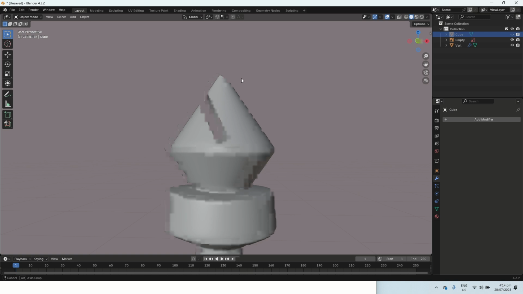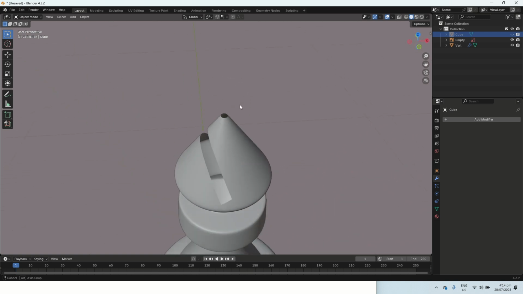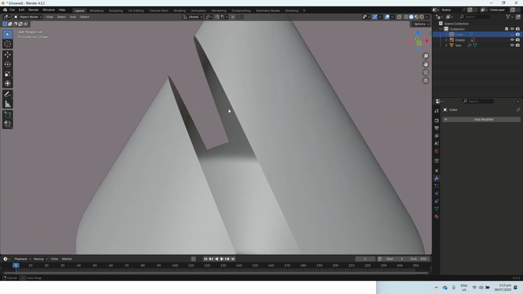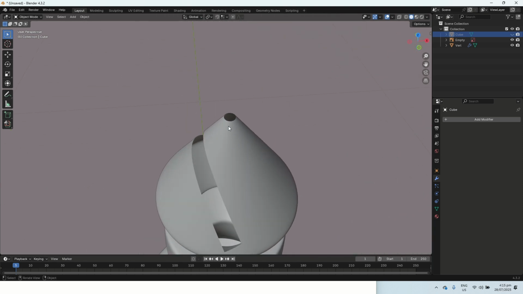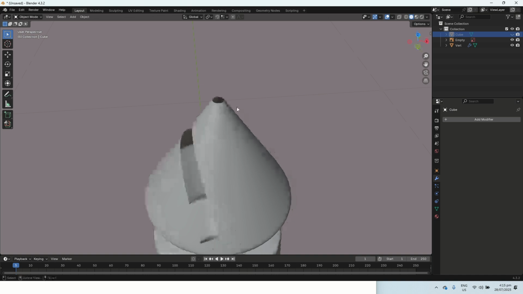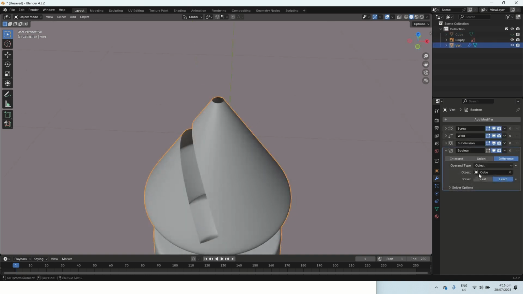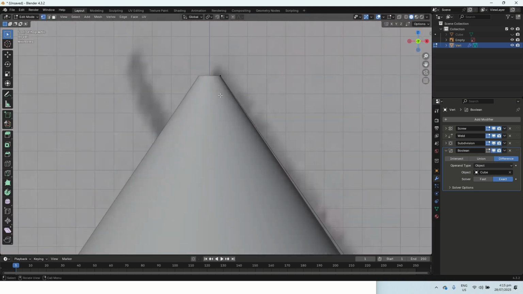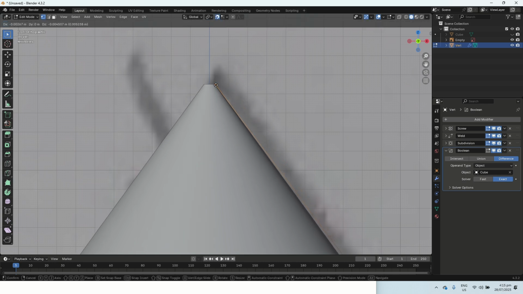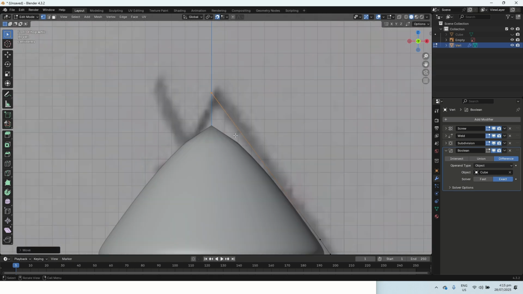If I hit H to hide that cube, you can see it's not quite right. So you can see that it's kind of got a hole through the entire thing. And the reason for that is that hole at the top here, making this an open shape. So if I was to fix that problem, like just moving this vertex, just grabbing that and moving that to the center, like this.